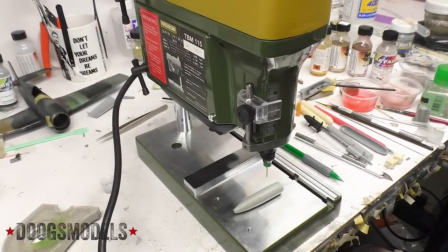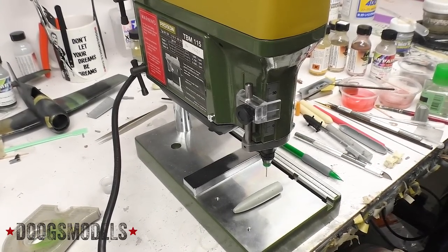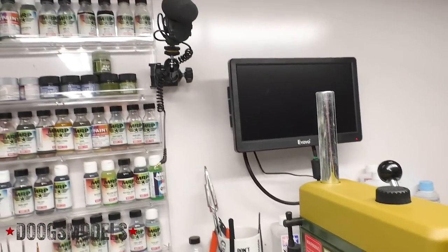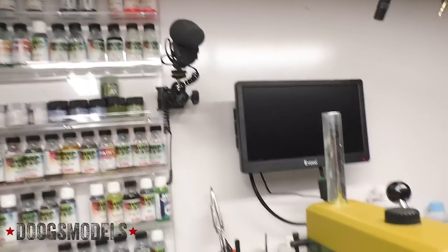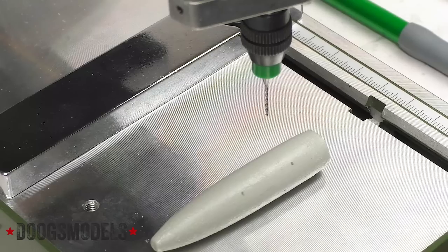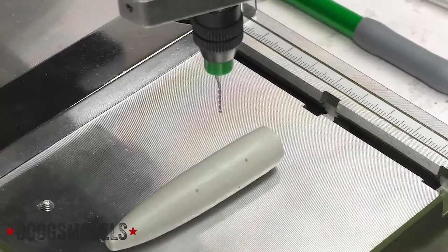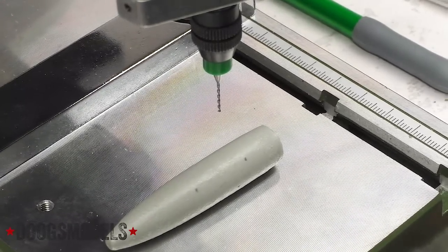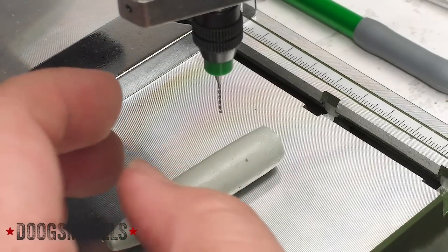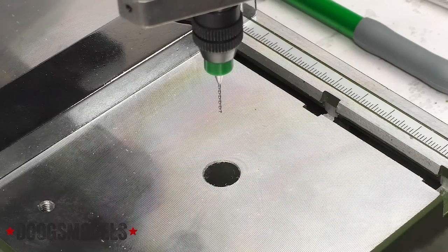Okay, so I've pulled out the Proxxon drill press to get these done, and I'm currently away from my shotgun mic, so I apologize if the sound is all crazy. God damn it. It's going to be fun trying to avoid elbowing this thing as I go. Alright.